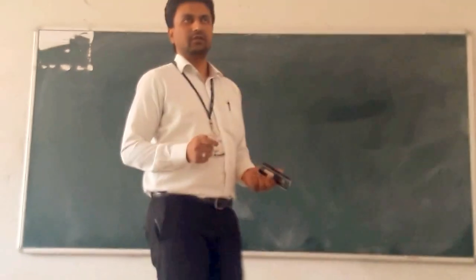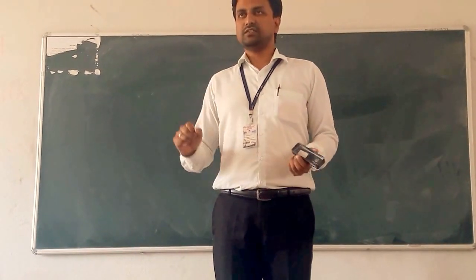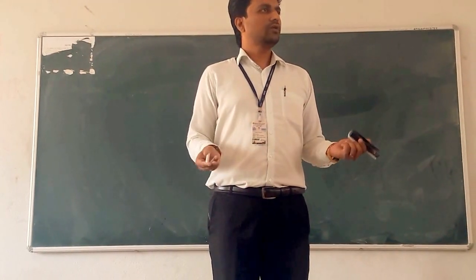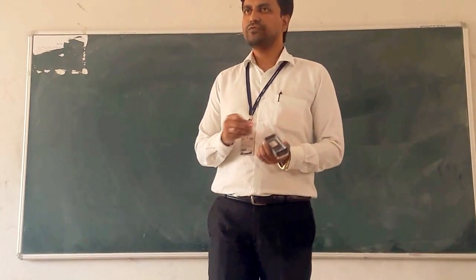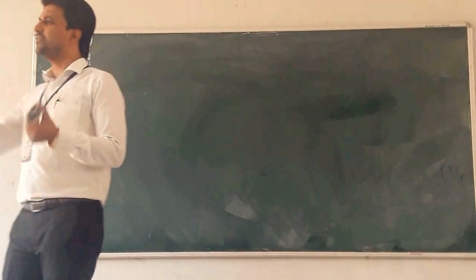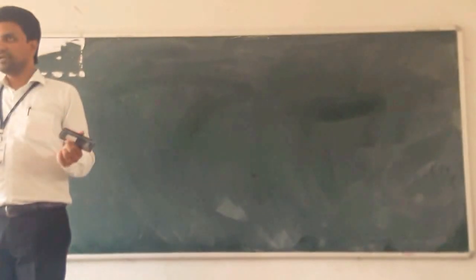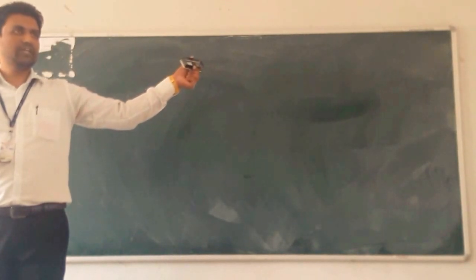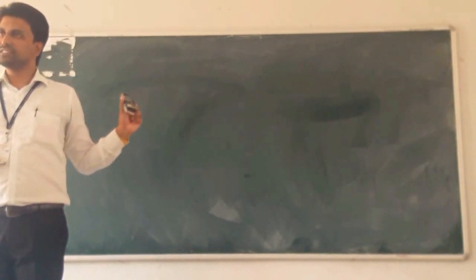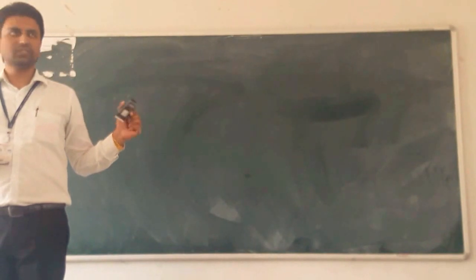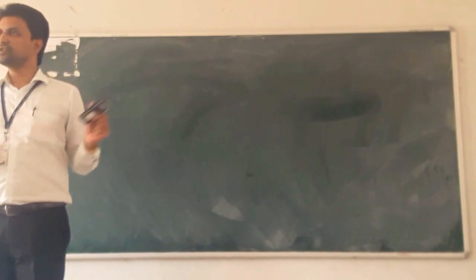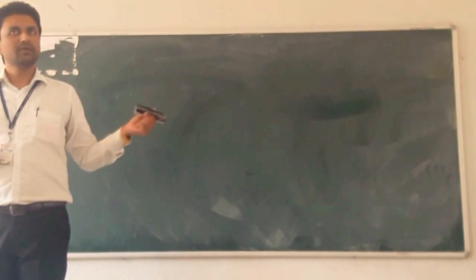For that purpose, we will take one example. For example, I want to add two integer numbers and display the sum. It is a very easy problem statement, so we write everything in the main function itself. First is printf, enter value of two numbers. After that, scanf, scan the two integer values. Suppose sum is a variable and a and b are two integer numbers. So sum is equal to a plus b, and display the sum.